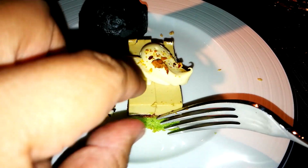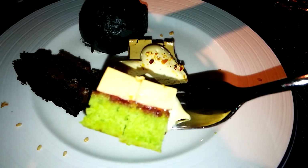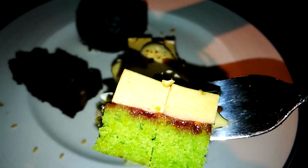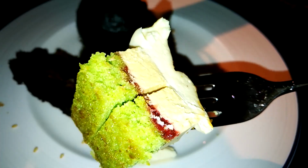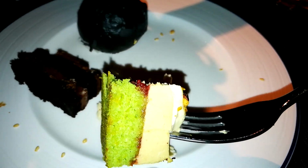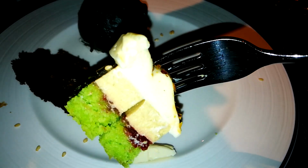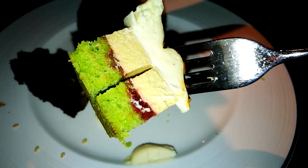Now let's try this weird cake. It has a jelly inside. Nice and fruity. The cake is pandan. It's not matcha, it's pandan. That jelly in the middle and this cream on top, this mousse. So good with this nice, almost like a creme chantilly on top.